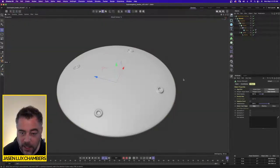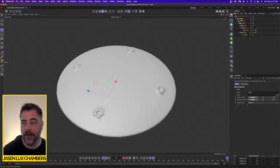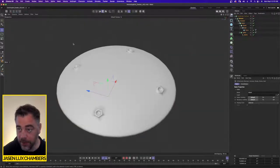So now let me see if I can go and... I'm just going to current state all this to an object. You know, what I got to do is punch holes in there. But to me, the fastest way I'm thinking of in my mind is rather than adding like a cylinder into the Boolean, cutting it out, which I could do. So I'll just save this incremental, in case what I do doesn't work out. But what I was thinking, let's just go here, current state this to an object, and delete.